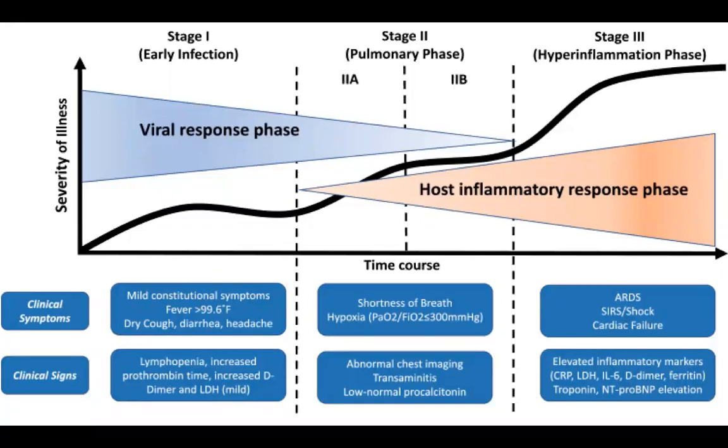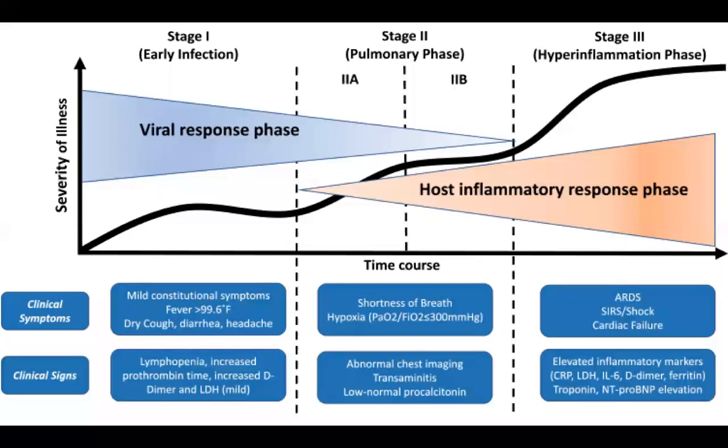And so you can see that initially in stage 1, the virus has just been inoculated, it's just entered the body, and it's starting to massively replicate. It's starting to cause all of those constitutional symptoms which happen whenever you have an infection, like a fever, and because it's in the lungs, it can cause dry cough. Diarrhea is a less common finding, but it can happen, and things like headache. Malaise and all of that stuff is starting to happen. Your SARS-CoV-2 is starting to establish itself in your body. This is the viral response phase, where you have a really high viral load, especially in the beginning, because of the massive replication that's happening.